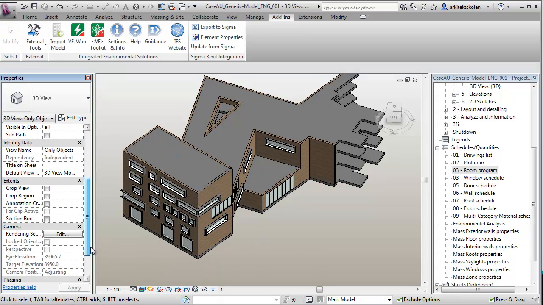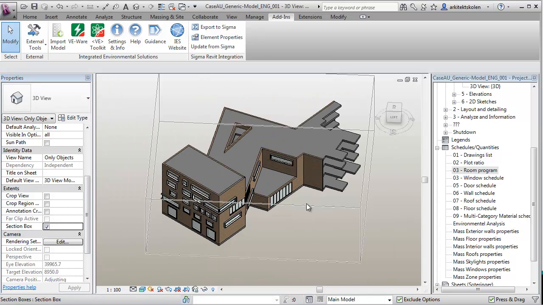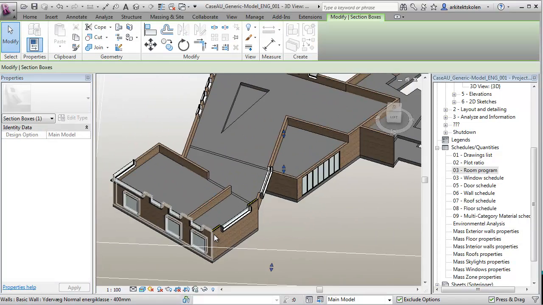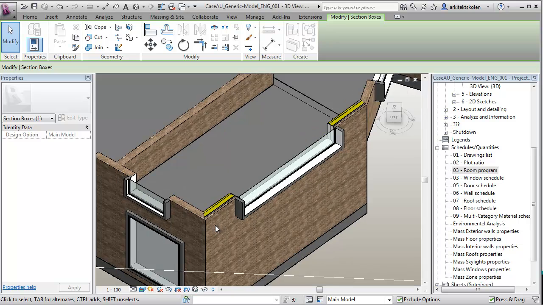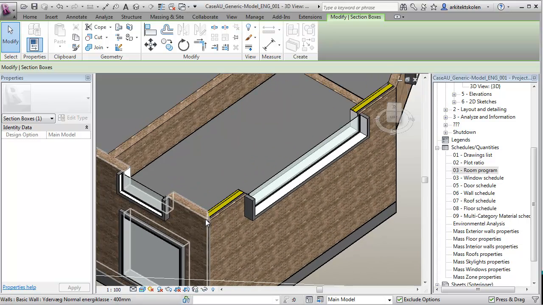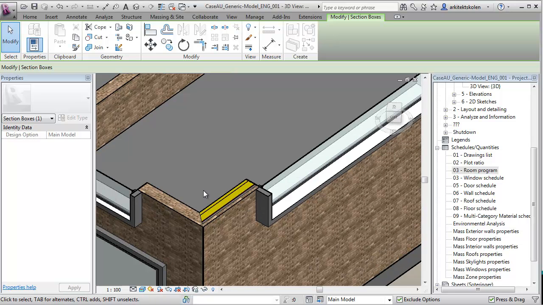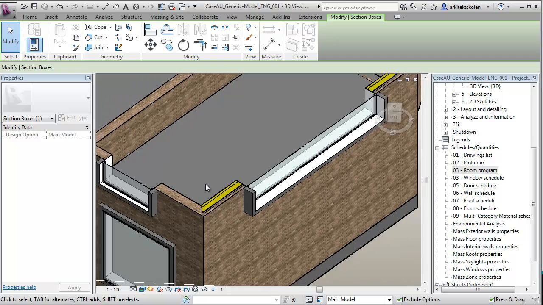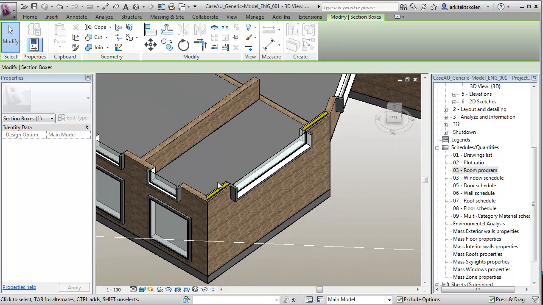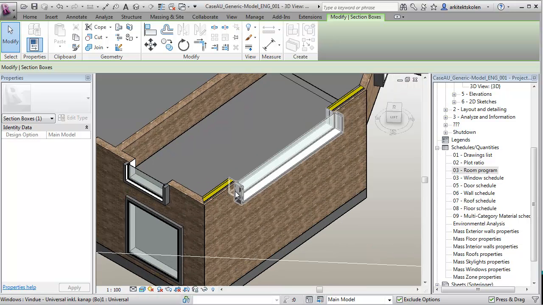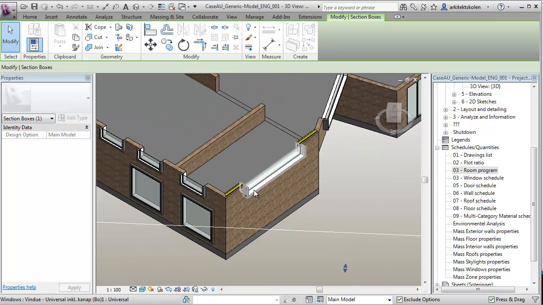If we just go here, we turn on the section box, and just to see that we can have a lot more efficient BIM process and design process, just starting out in the design development having a very generic model, and then when we have aligned on constructions, heights and main geometry in a model, we can quickly turn this into a product model, choosing the real manufacturers and products that we want to build into this building.